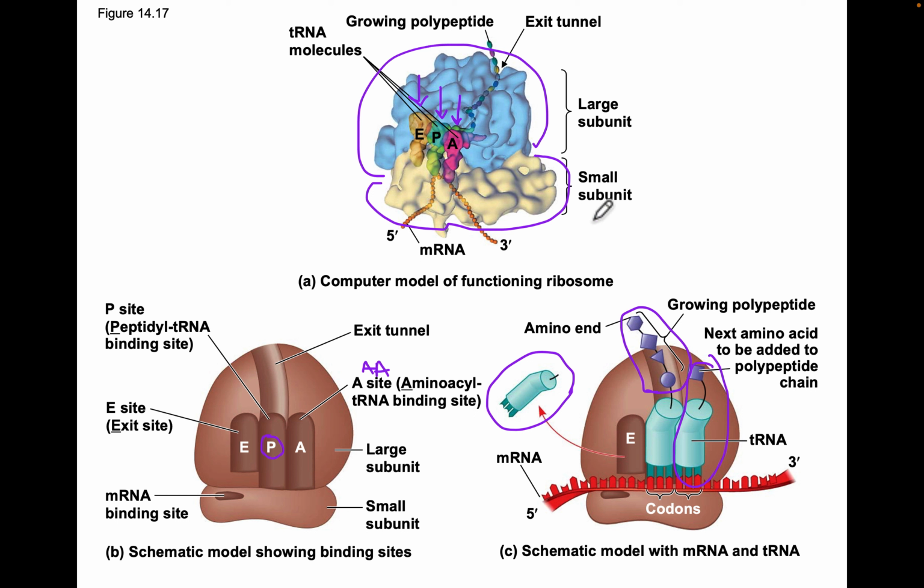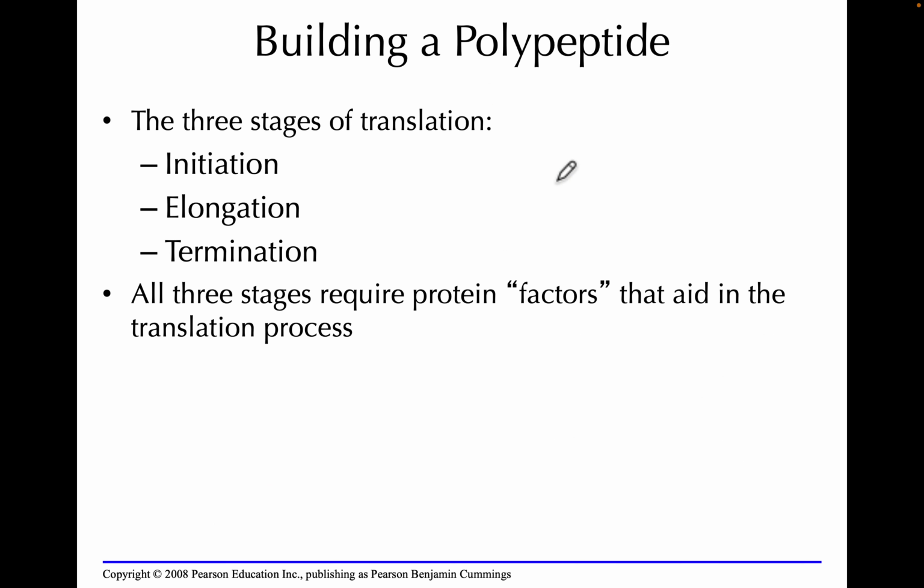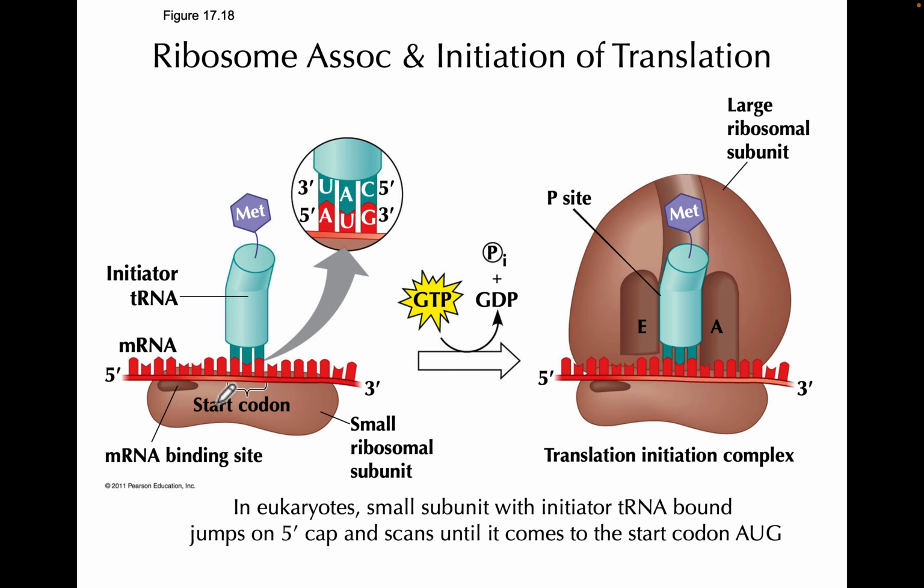The subunits don't exist together all the time. They're separate until the small binds the mRNA, and then the large comes on. And then you can see this polypeptide is growing out this exit tunnel, so you can see that here. And that's how it gets out of the ribosome. And eventually the whole thing will fall apart and be released. Okay. So here is this very simple version of initiation. You have, like I mentioned, the small subunit of the ribosome binds the mRNA. It always binds at the 5' end, and then scoots along until it finds what we call a start codon.